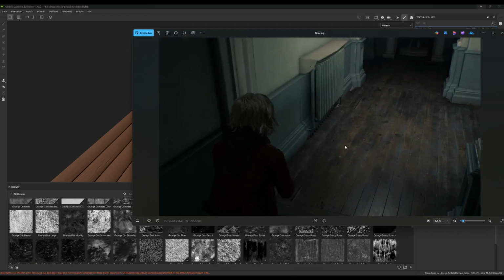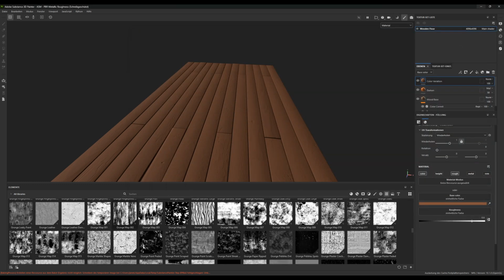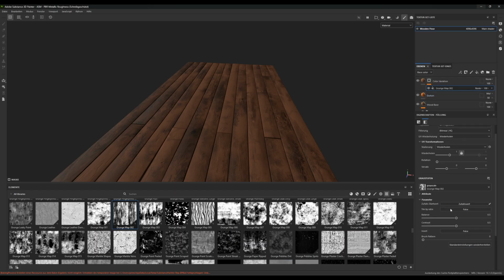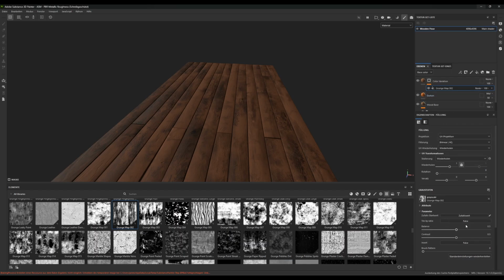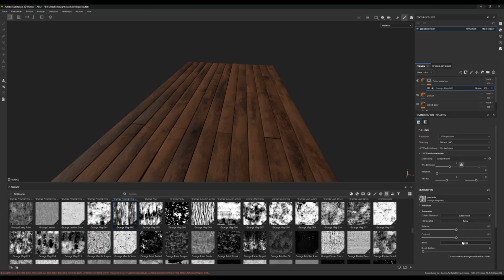So let me see if I just focus on those brighter spots here, those orange brighter spots. We should maybe get something like a directional grunge, maybe something like this. And we can just put this into the mask here. So now we can see this is not really correct yet. So what we should do, we could invert this if we want to. Let me see, invert. So it doesn't really matter. I will just keep it like it is by default.